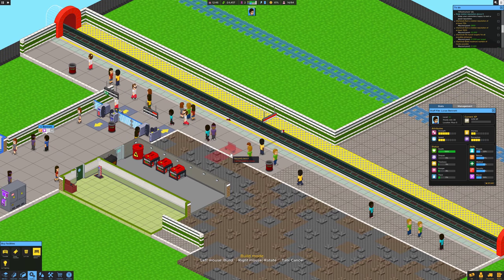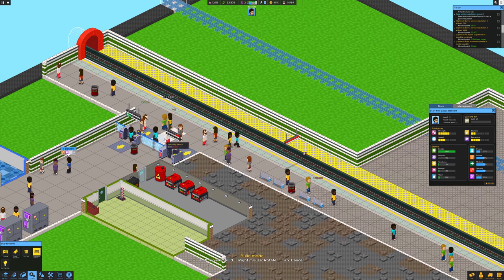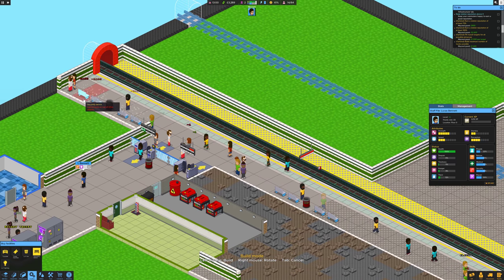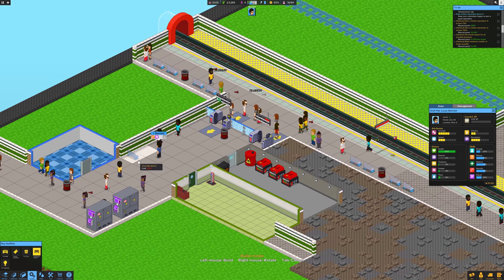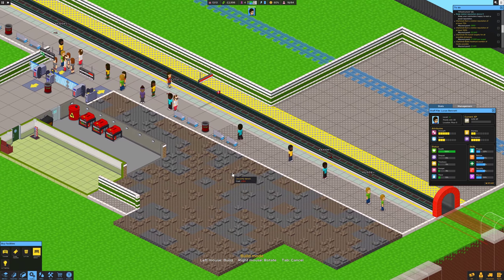There we go. Bench. So we're going to put in a couple of benches. One, two. That should just keep them a little bit happier. We'll put one, two there. And that should... Gloomy. Oh, right.